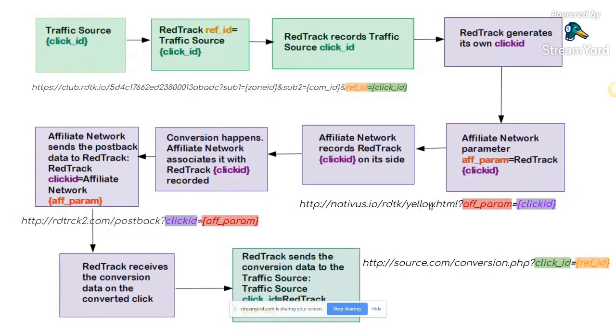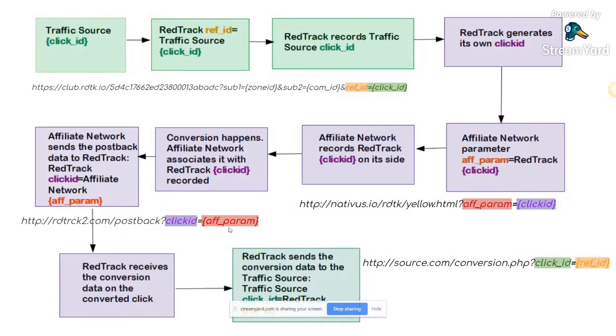So here is the offer example, where f parameter is the affiliate network parameter and click ID is the one supported by RedTrack. So in this case, your affiliate network will receive this unique click value generated on this step under this parameter in your network logs. On the next step, after the affiliate network records this parameter, and when the conversion happens, affiliate network associates this conversion with this unique click value recorded previously and sends us the conversion data using this unique click ID value through the postback.